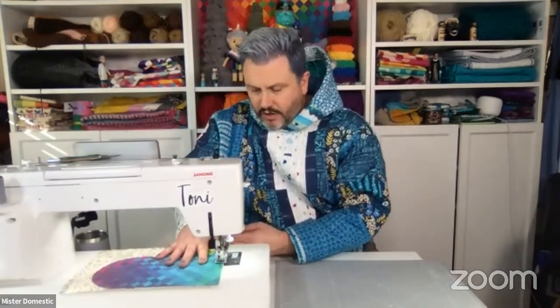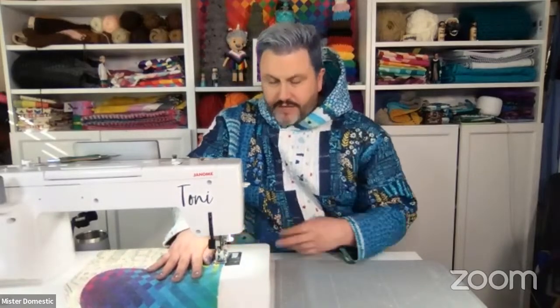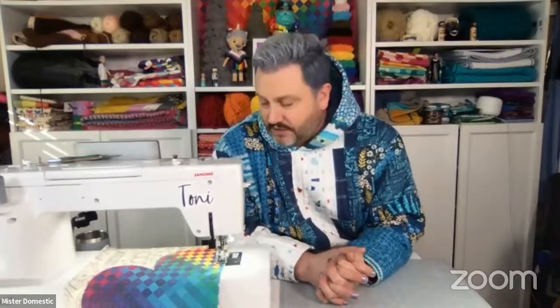Yeah. So fabric weaving is one of the things that I'm best known for because it's super fun and I'm really good at it. But I got obsessed with it because fabric weaving was the foundation of how I learned how to quilt, because I was able to play with different fabrics on a small scale before I tackled and spent hundreds of dollars on fabric and made something big.